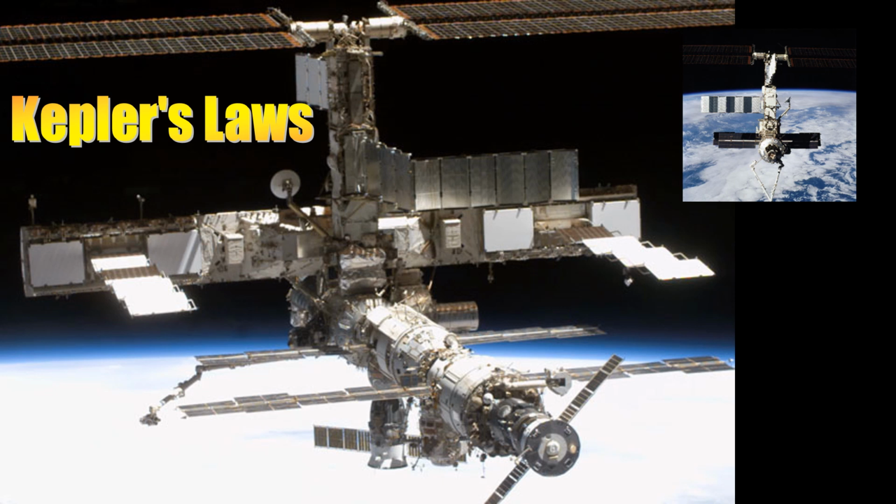So now that we're taking a look at the force of gravity, we can spend some time talking about Kepler's laws. And what we're looking at in this picture here is something known as the International Space Station. And this is really an impressive feat of engineering. They call it the International Space Station because it really is truly international. The United States, Canada, Russia, Great Britain, Japan, China, everybody has basically contributed to the space station. Israel, Brazil, you name it.